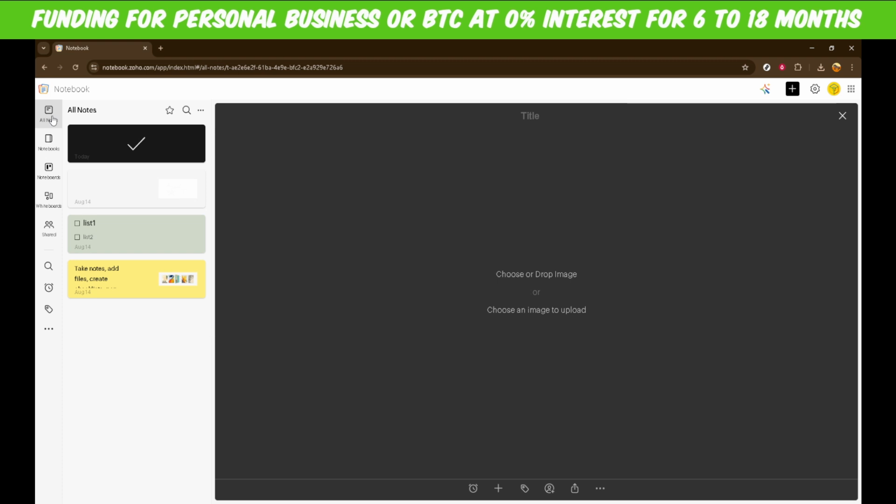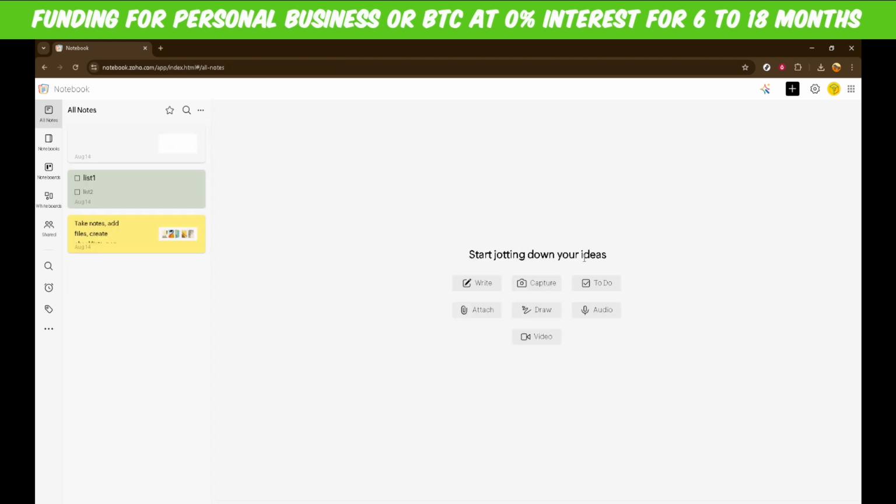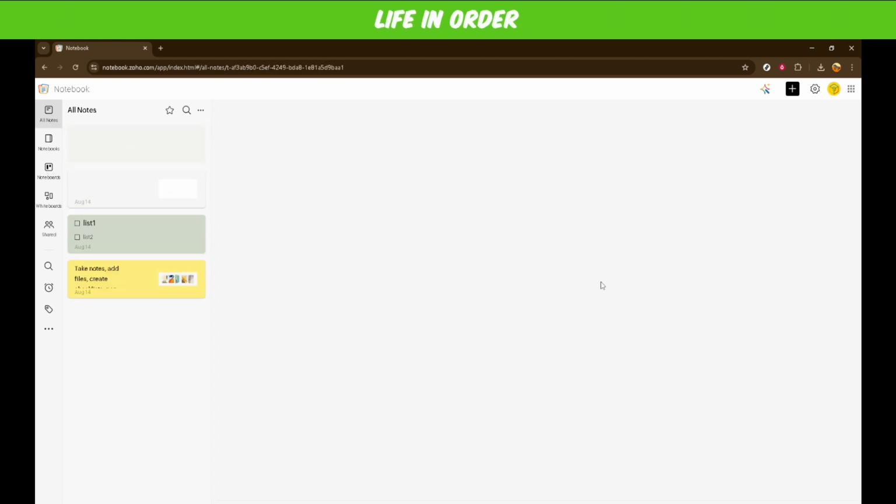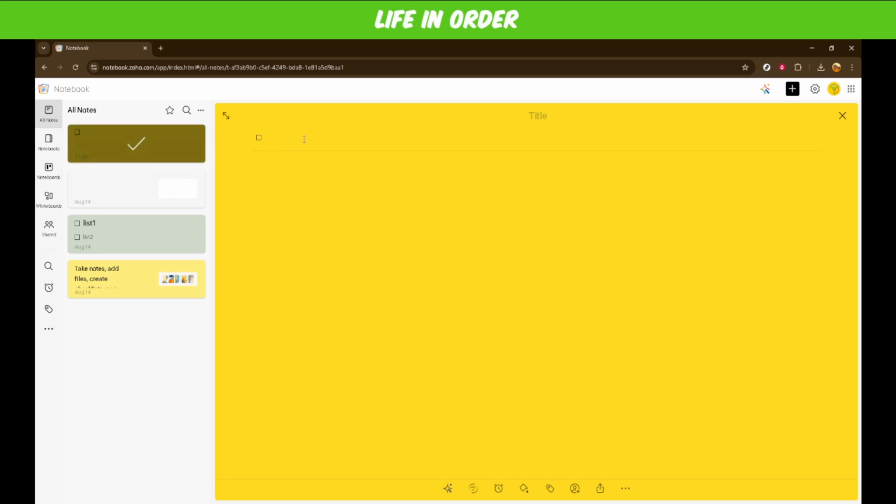Shifting gears to productivity, there's the To Do feature. This is where you can manage your tasks and create checklists for your day-to-day activities. It keeps everything neat and ensures you don't miss critical deadlines or tasks. Mark each task as complete once it's done, making task management seamless and satisfying.